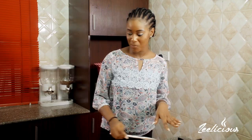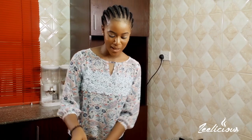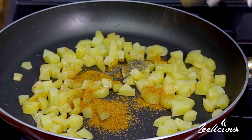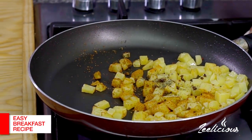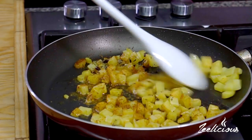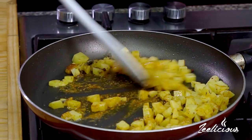Okay, next up I'm going to add some seasoning. I'm using some curry powder. I'm using thyme. I'm using some chili pepper. I like my meals really hot and spicy. You should know that already. Then I'm using some seasoning cubes. Then I'm going to give it a stir. It's looking so yummy already.